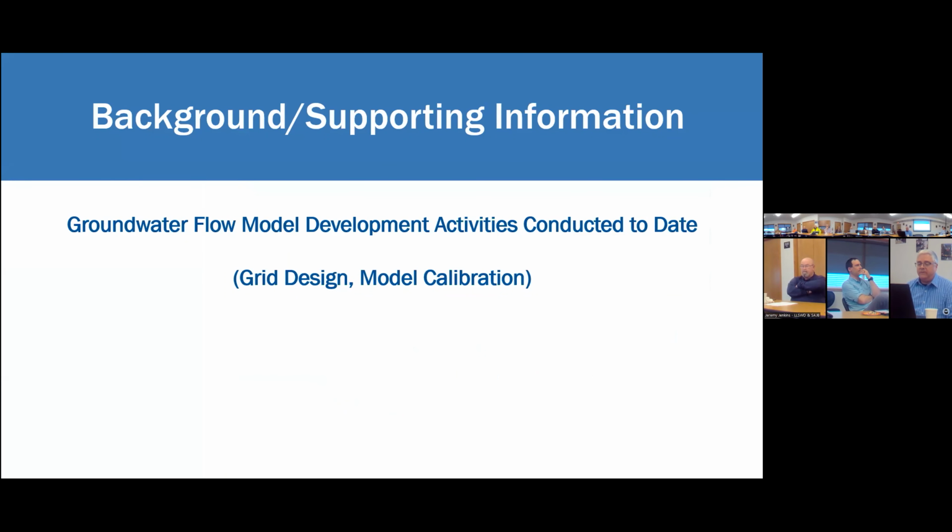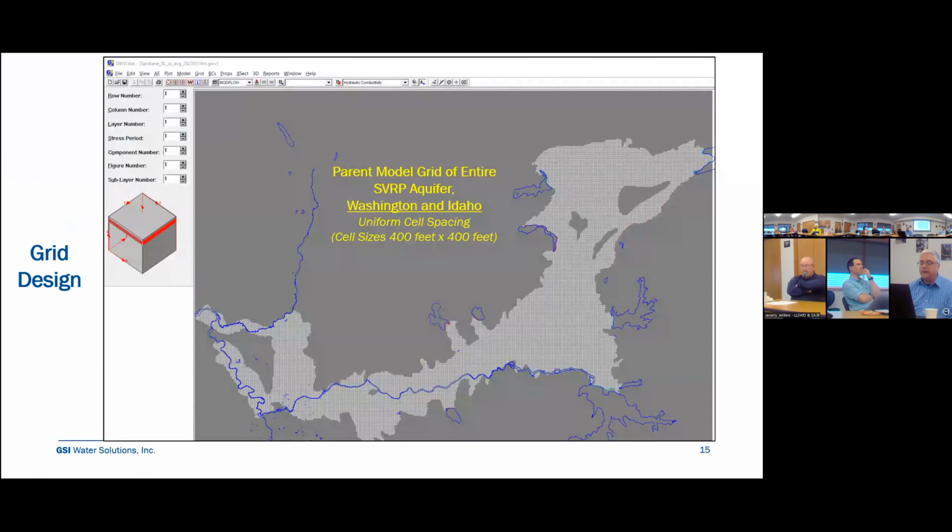Well, let me get you looking at some interesting visual stuff. I wanted to show you a few slides that relate to that groundwater model, what it looks like and what we've done to it to date in terms of its grid design and its calibration. So you might recall the bi-state model was a MODFLOW model. It had a grid that used regular square cells, much like you see here, but its cells were about 1/4 mile by 1/4 mile in size.